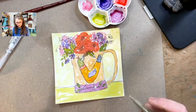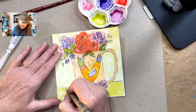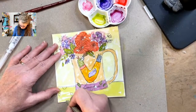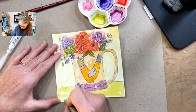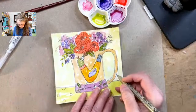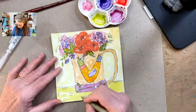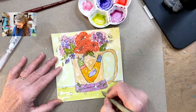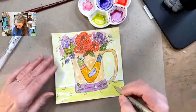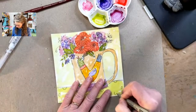You could come in and actually trace everything, or you don't have to trace anything at all and just have your watercolor. Now let's pop in a few little polka dots. I love polka dots. I'm going to do a half polka dot here. Then let's come off to the side here and maybe do a whole polka dot. Now look across to see how your pattern might hold out. I'm going to do a half polka dot here just so I have one. And then I can look to see where it makes sense to put those next polka dots in. So there'd be one here, and perhaps one here.